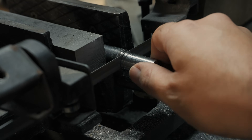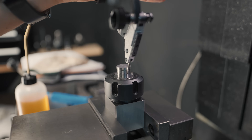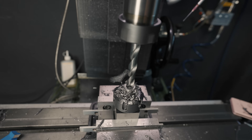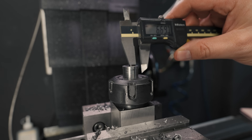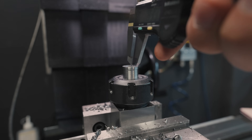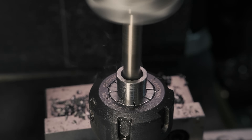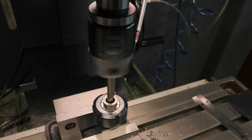But it's a bit early to get the tent up and go camping — there's still the central bore to take care of. The bar I have is fairly consistent, slightly over 15mm, so I'll go for a 15.02mm bore for an easy slide fit. At first I tried to use a boring bar to avoid concentricity problems, but I couldn't get it to cut, so I switched to the more sober boring head. Experience has taught me that even if everything's centered, drill bits I never sharpen like to drill 4 thou off-center. So before sending the boring head on its way, I first measure the error and correct the position with the DRO so that the hole is concentric with the outside.